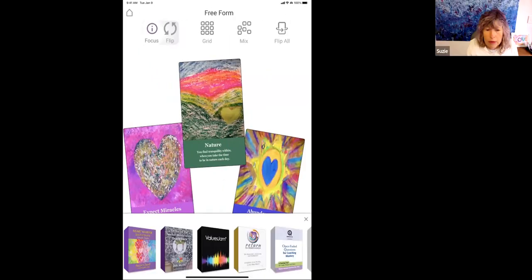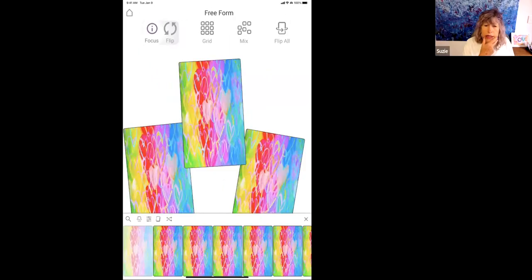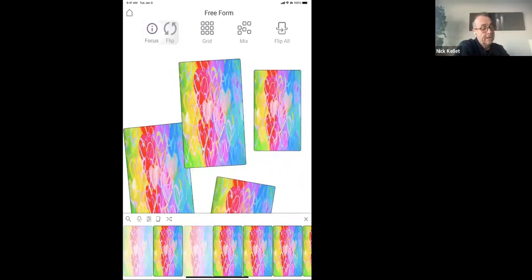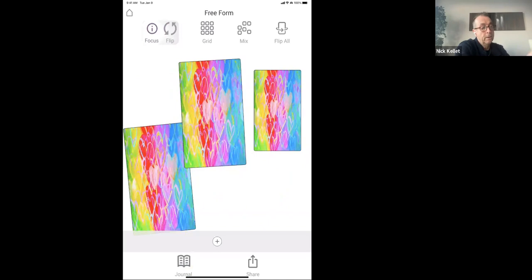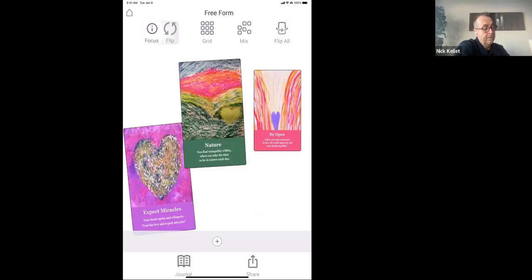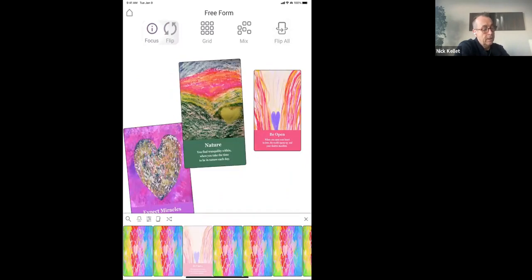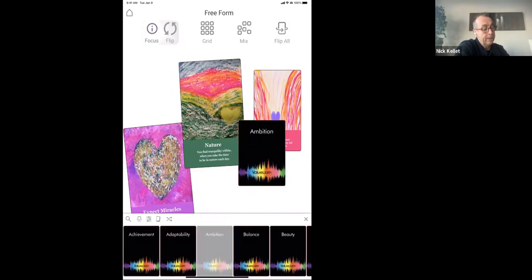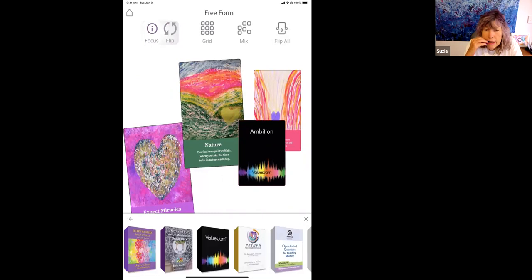You can add. I didn't know that. Okay. You can add an extra card, or you can take a card away at that point, right? And if I choose, I can just click on the deck button there, pick a different deck, and I can mix and match. Put another card in.